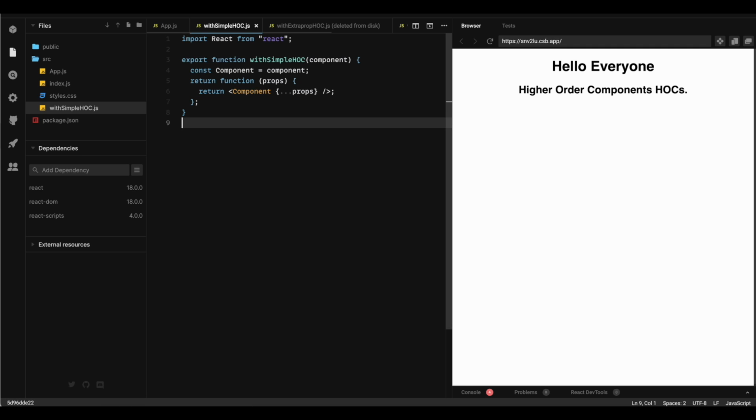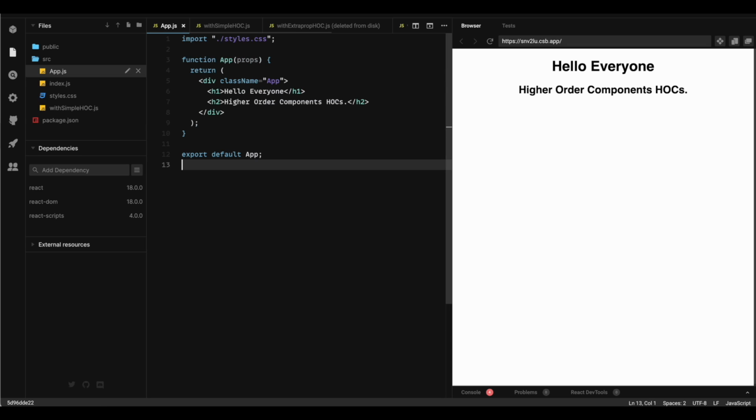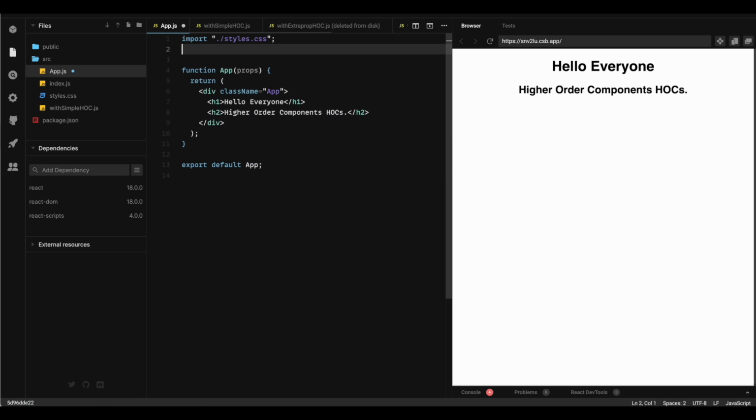Let's add some functionality to it for now. Let me here add a new prop. I'm going to call it title, equal to higher order component.